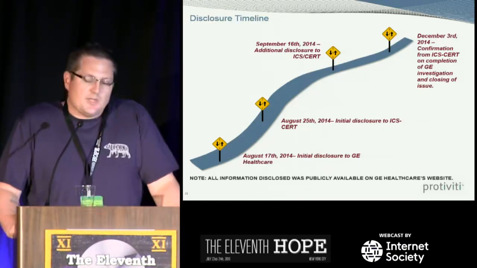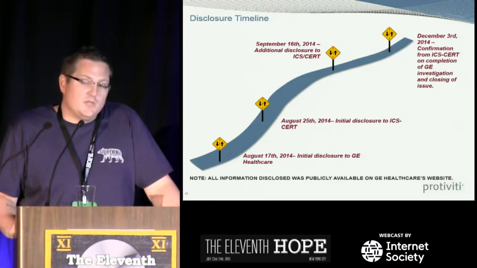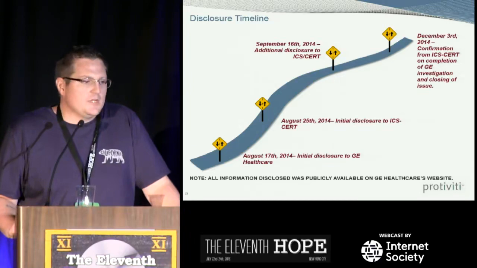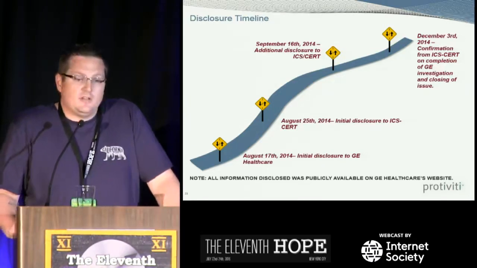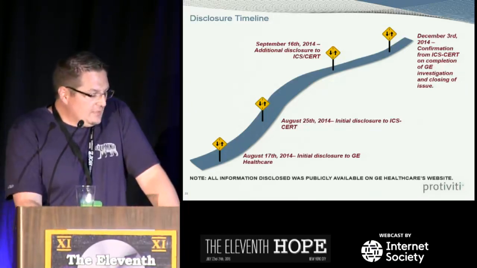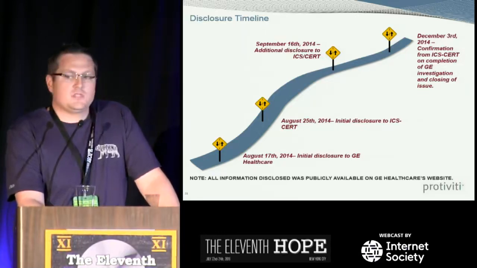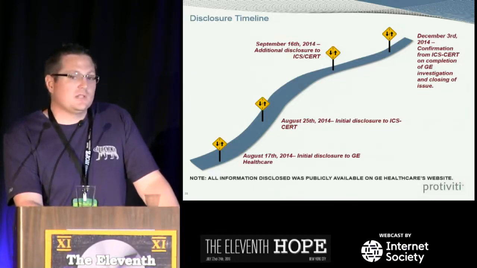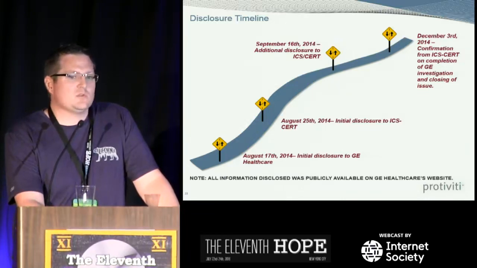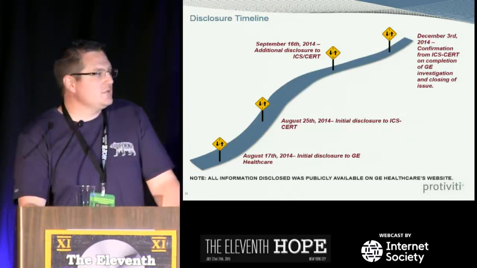And so this is a disclosure timeline. For those of you who are interested in that, this happened to be with GE Healthcare and looking at their radiology equipment. As you will see as we go, I only threw a few examples in here, but previous talks have all of the examples so that we release them publicly. But if you go through that, all of this information was as simple as what those folks did in the hospital, of going online, going to their website. It was all publicly available documentation with the intended use of providing shared passwords to support personnel so that they can keep those systems operational. And the security is kind of that unintentional use case.